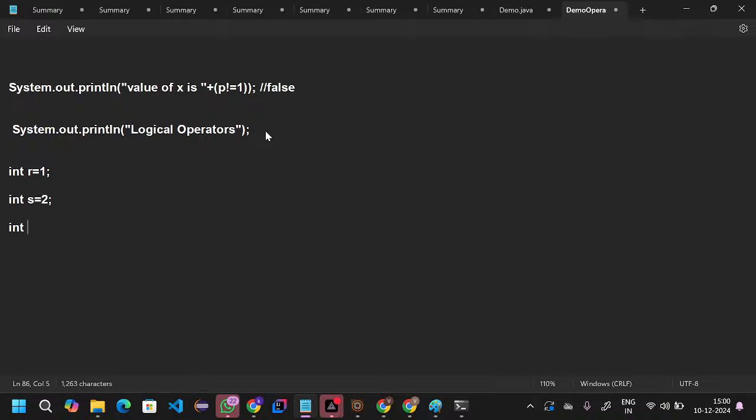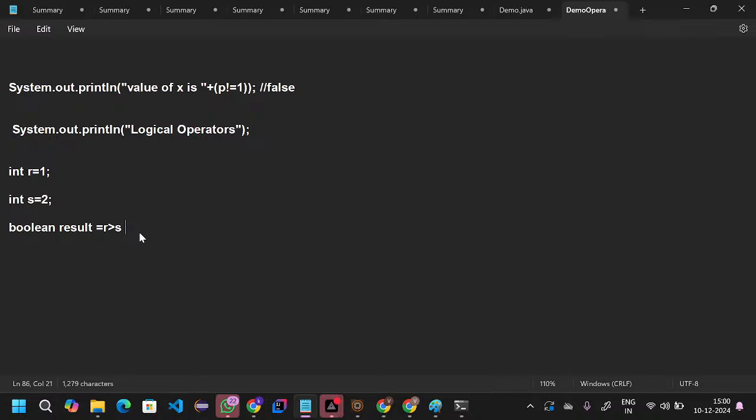Here I will do the logical operation. I will write boolean result equal to r less than or equal to s. Here r is holding the value 1 and s is 2, so this condition is true.